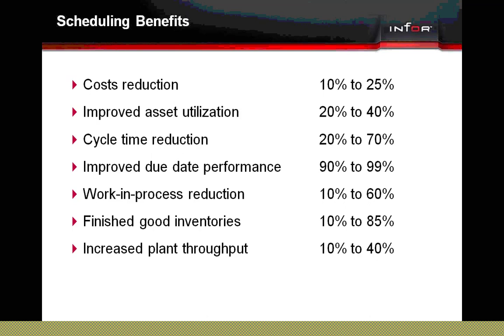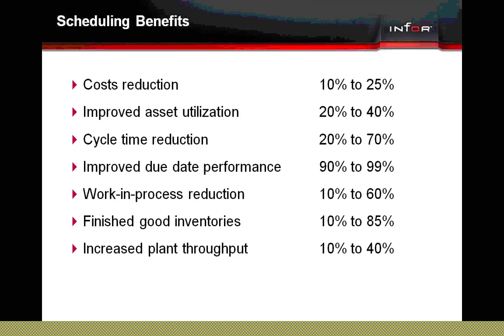These are the benefits of scheduling, and each one of these is addressed with the visual product. Cost reductions, improved asset utilization. If I've got a $200,000 machine sitting out on the shop floor and it's sitting idle half of the time, I'm not utilizing that to its most. And that's what visual allows you to do, take that resource and maximize it, use it to its fullest, and sell around that capability. Cycle time reduction, improved due date performance. You'll notice here these numbers are quite high. 90 to 99% improvement in promises that we're making to our customers with regards to delivery of product.